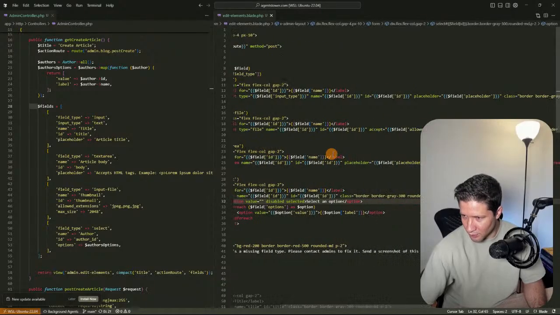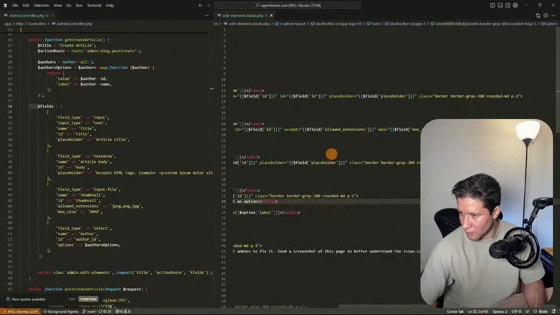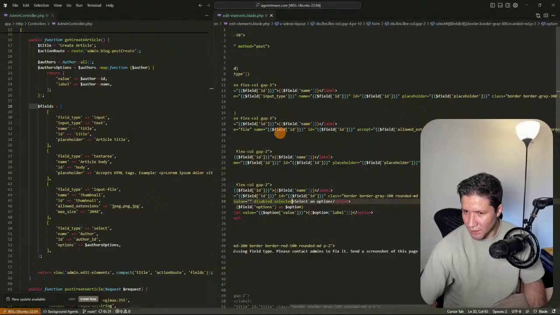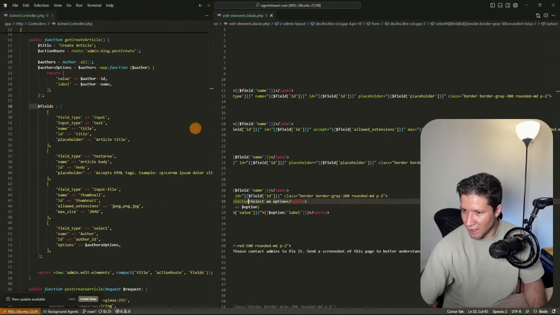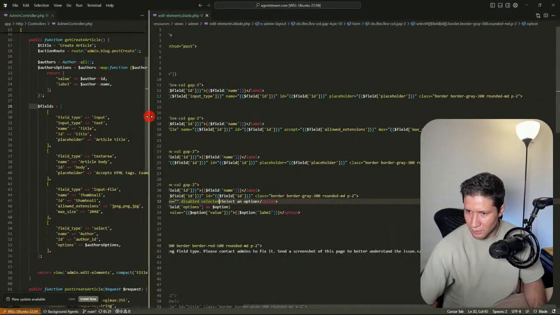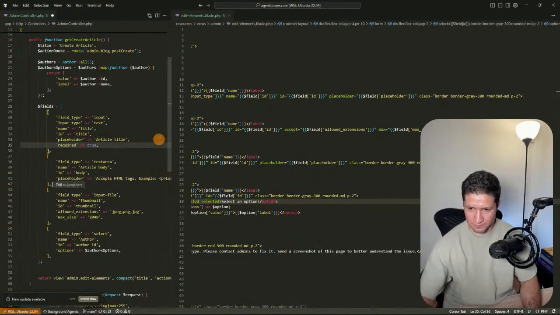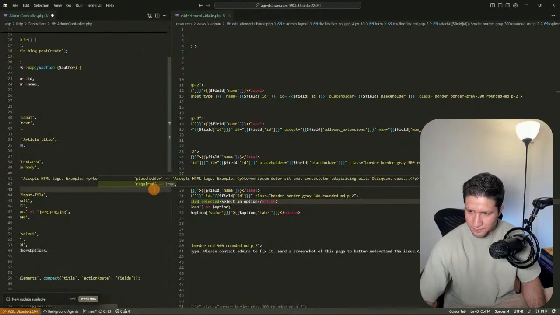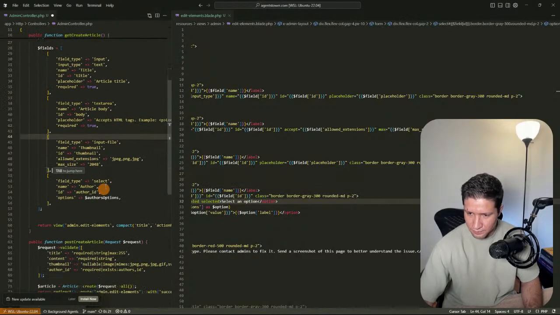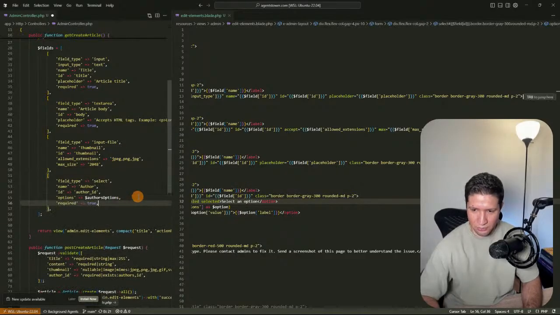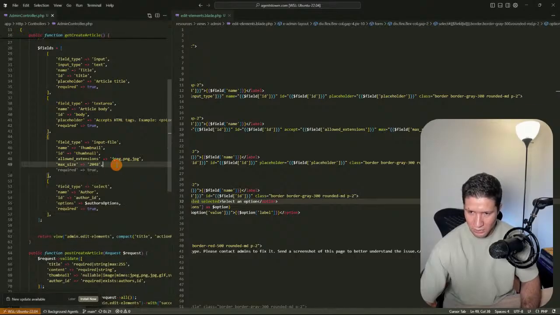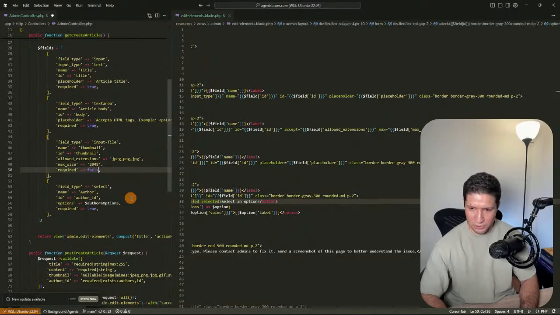Okay, so I'm going to add this as an additional parameter in here. For example, I could add something like required. This is required, this is required. The thumbnail is not required, and this one is required. So in here, I could add something like false, or simply not add anything.